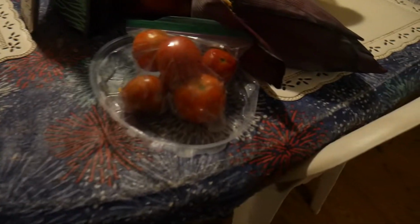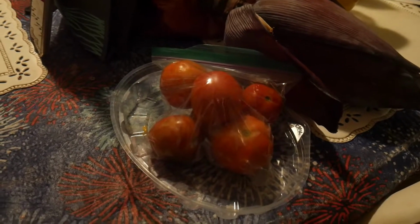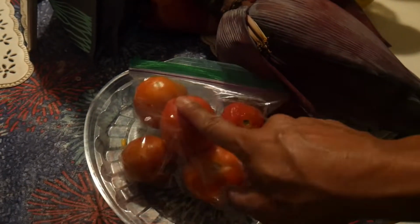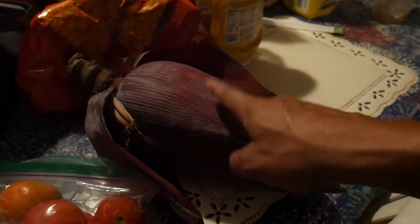Okay, so the ingredients, guys. Feel free to pause the video just to get the ingredients, so you don't get confused. We got tomatoes right here, guys. We've got the heart. Don't touch that, she can bite you.